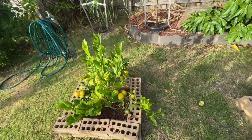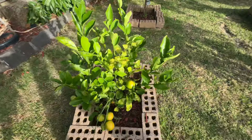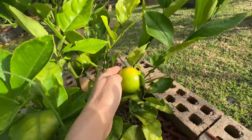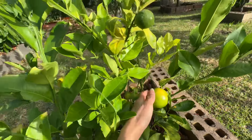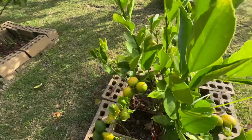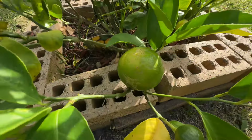Right, next, moving to my Meyer lemon. This one has fruit the whole year around. And look, the fruit is full size, even on the little tree. The fruit is big, big. Look at that. That's awesome. Look at this. Getting red, look at that. Very nice.